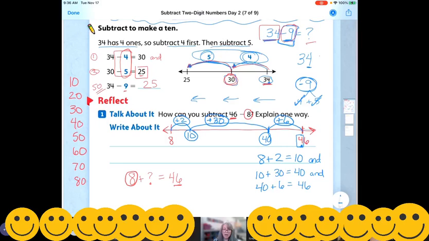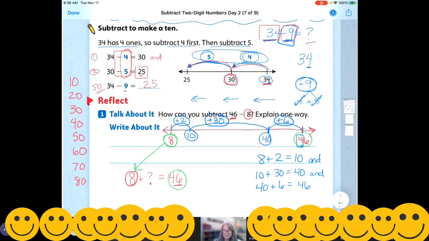I'm done. I know I'm done because I started at 8. Let me get a different color. I started with 8, remember? That's what we started with. And we ended at 46. Okay, so now I know I've done my job. I know I've found all, oh, I need Bailey Klipner to please mute your camera. Thank you. I ended at 46.